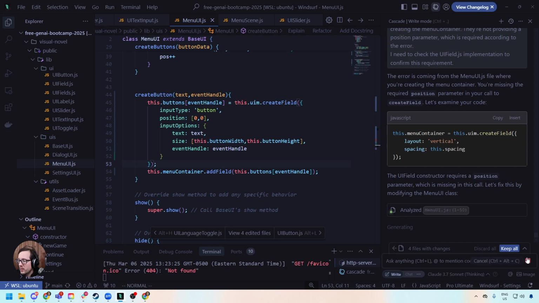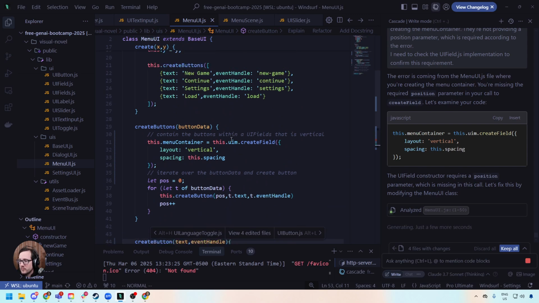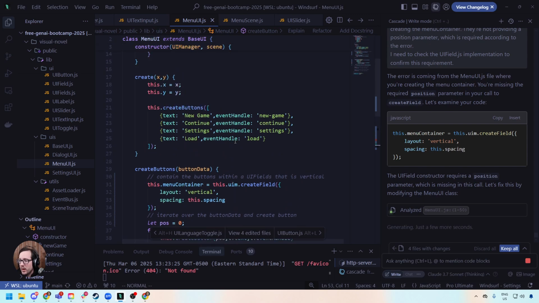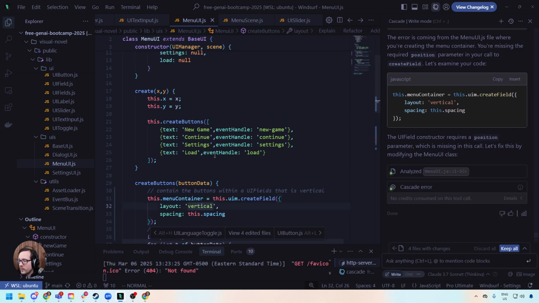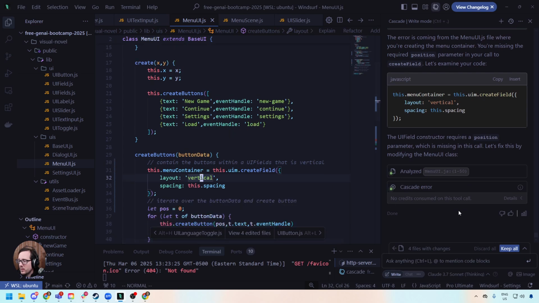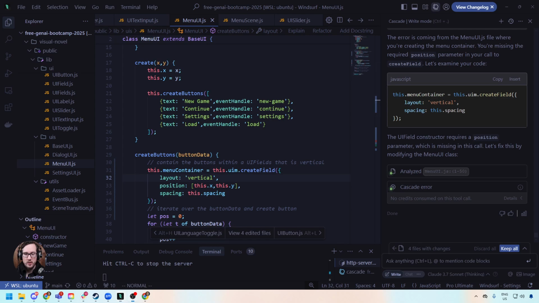Oh, this one. This one needs it. Oh, I see. Now I understand. That makes sense. Okay, so I mean, it stopped, which is fine. It's not what I wanted to do, but I'm going to go here and say position. And so now we're getting the X and Y here. That's probably what was missing. I'm going to go ahead and stop and start this again. All right, and so now we've added the position with X and Y.